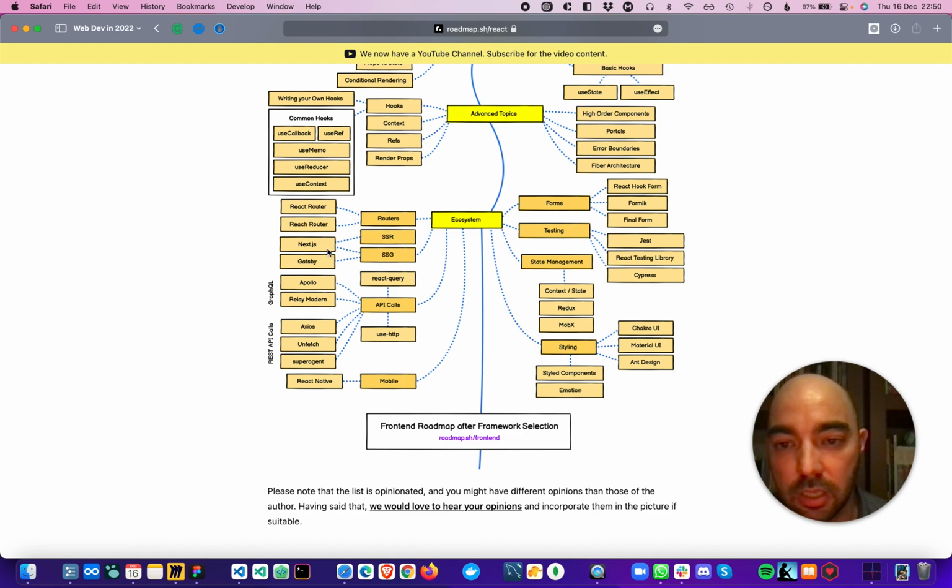Server-side rendering, well, you know, again, now we have Remix. Remix is so much better than both of these. If you truly just want a static website, like a static site generator, go for Gatsby. If you want a full-blown, full power, but also very easy to use server, go for Remix. Don't go for Next. It's going to be a waste of time for you.